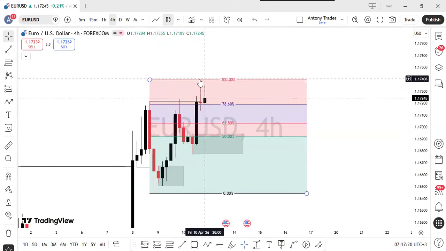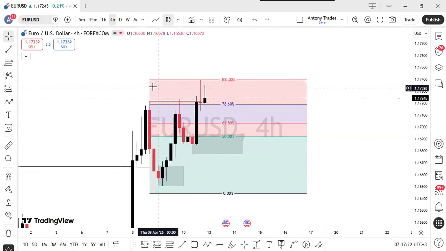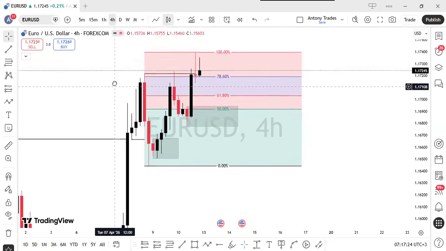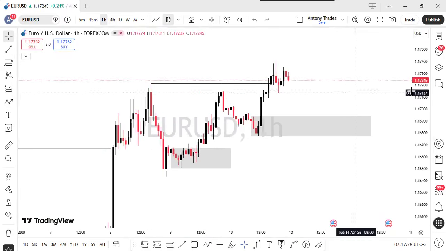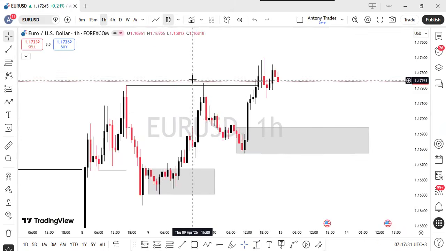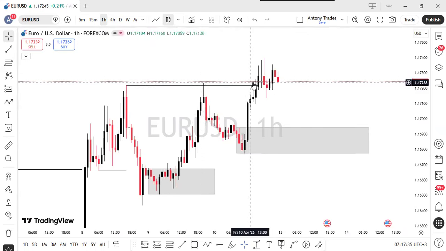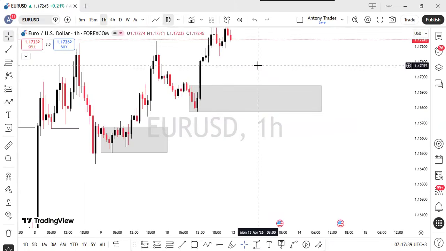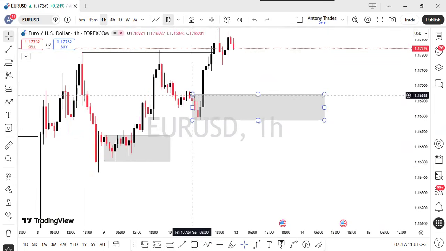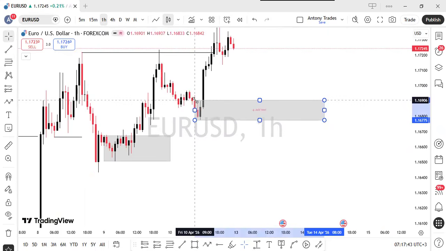Remember, we don't know whether this is our swing high. Okay? We are not sure whether that one is our swing high. Let's go to 1 hour and see whether we have a fractal change of character. Even from the 1 hour time frame, this was the last internal break of structure, right? So this is the internal structure that is in control. So here on the 1 hour, we can still refine our order block to this order block.